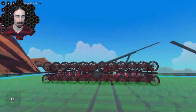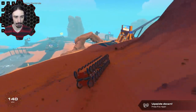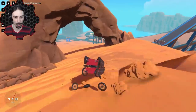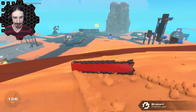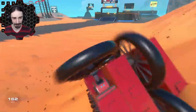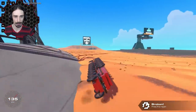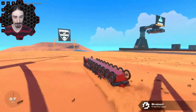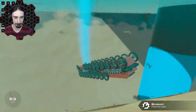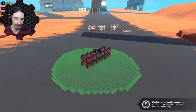Now I think the only other test is down the hill, just like we did with the ball - see how it compares. Here goes nothing, I'm turning to the right - oh oh oh, we're drifting hard! We're still going - this is great, this is fantastic, it works just as intended! This is wonderful. I have no turning anymore but at least we're going. We're going into the water - this one does not float.